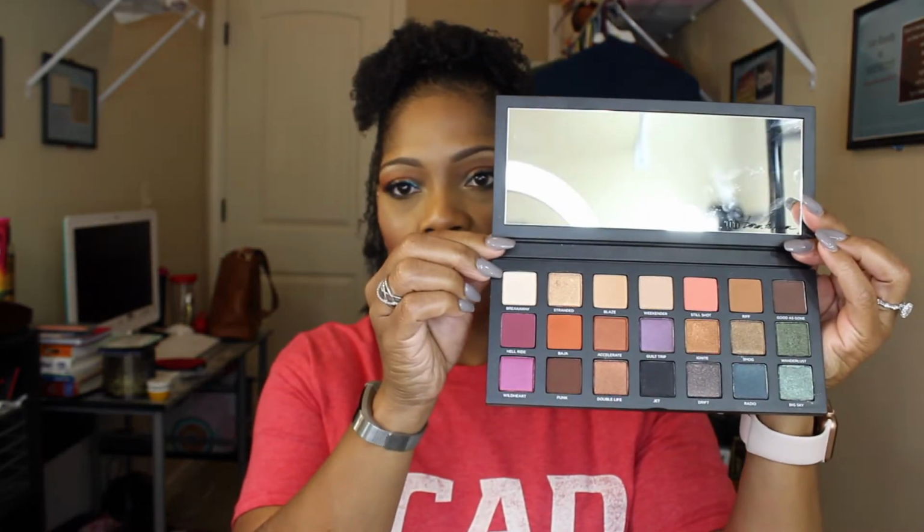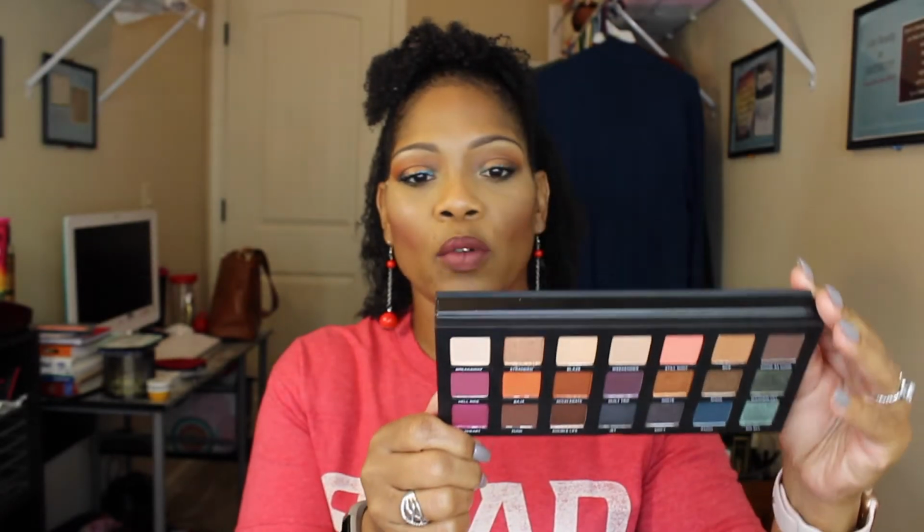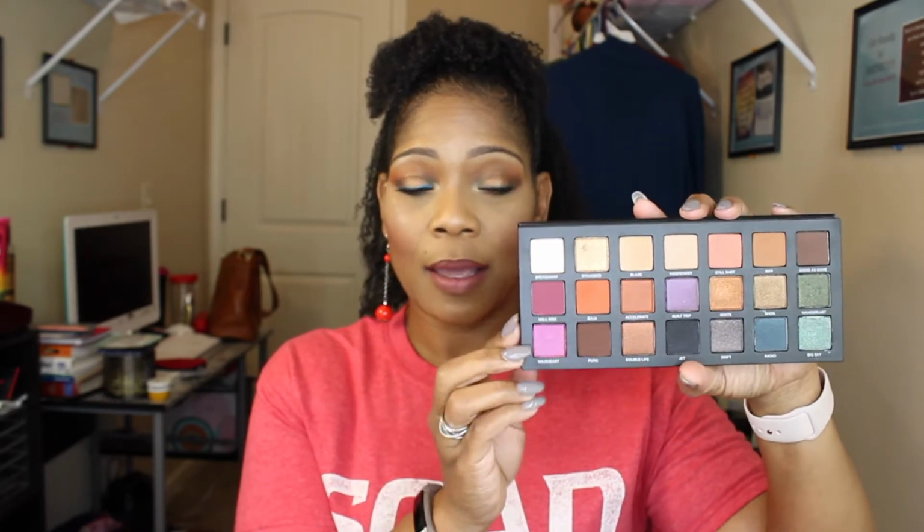Let me hold it right, I don't want to stick it with my finger, but there are 21 shades, and there is a pretty nice size mirror, and it folds back. It's like whomever designed this palette thought about the fact that people like to bend the palette over, and it has folds in it for you to bend it back. So you can bend this palette back and sit it down when you're doing your makeup and just get your colors, or you can hold it in your hand. Like I said, there are 21 colors in here.